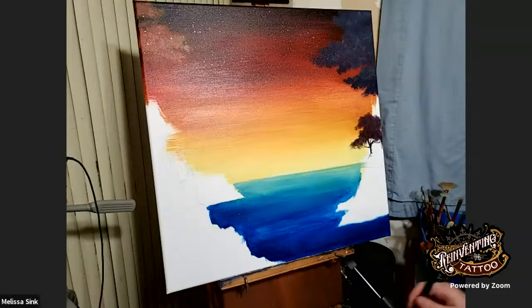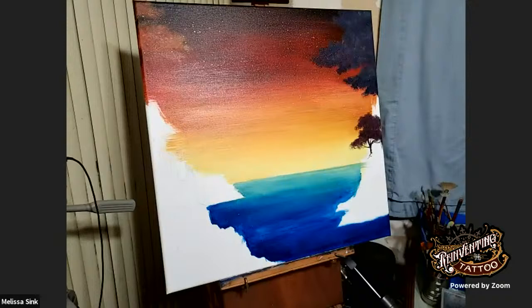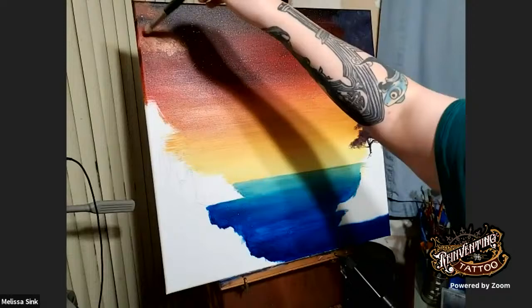And sometimes the way to do it is to just actually brush the medium over the area. Let's say you wanted to change the water and make it just a little bit warmer. If you were to paint medium over the whole water area, just clear medium, and then take the tiniest amount of paint in your brush, you'll find that medium-soaked area is very receptive, just grabs the paint right off of your brush, and it blends super easily and intuitively.